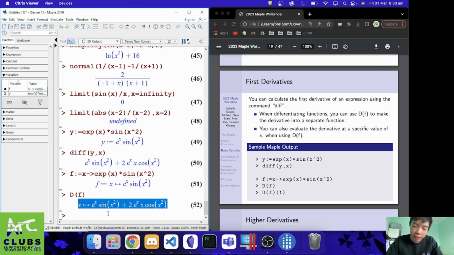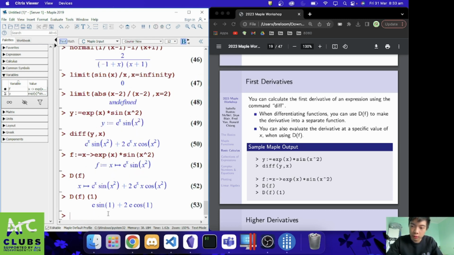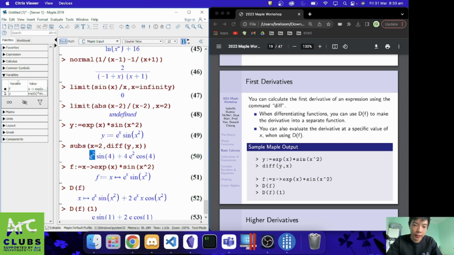And the reason why it's useful that it's a function is because we can also substitute in points as if it was a function, like so. But if you wanted to substitute something here, you would have to use subs. We want x to be equal to 2, for example, comma, the expression, and then another bracket, and then you can substitute it in.